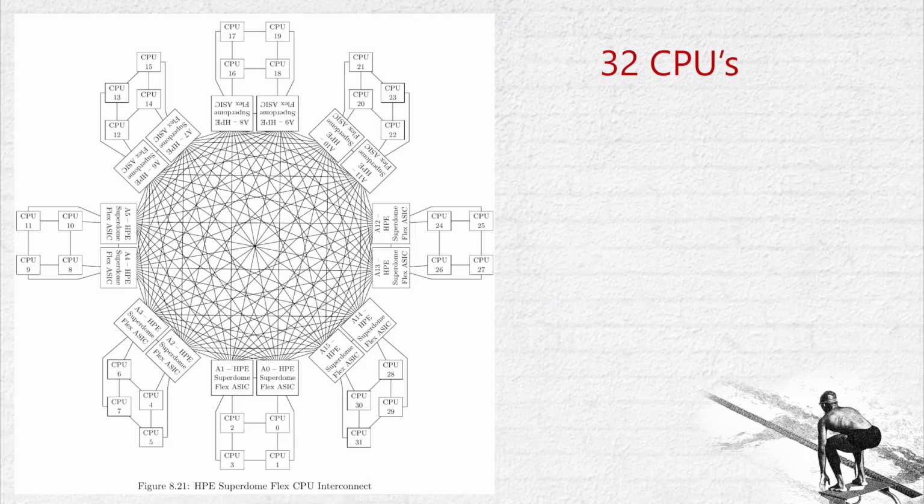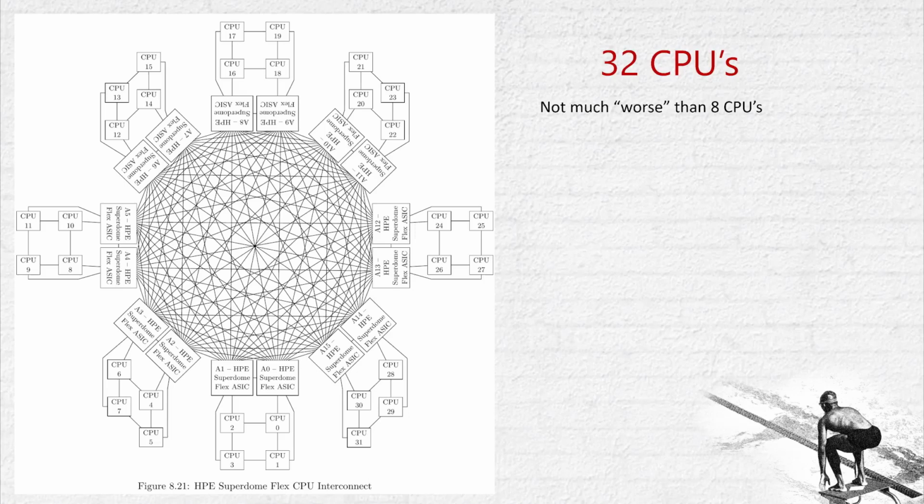The ASIC is just some logic they built that basically takes the requests from the CPUs and talks to the other. The nice thing about this is it's not much worse than an 8 CPU. And with worse, I mean compared to a single or dual socket machine. When you go from 8 to 32, it's not like when you go from 2 to 8, where you cut down to one third or one sixth of the bandwidth between the cores and you add extra latency. When you go from 8 to 32, it doesn't get much worse.